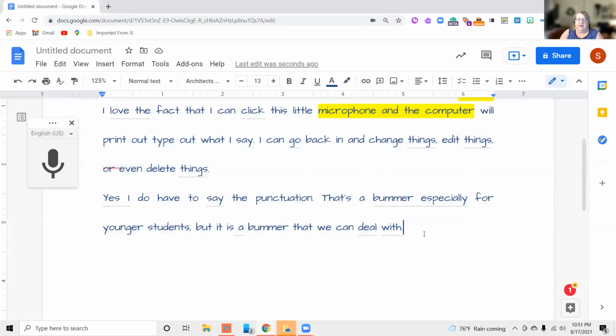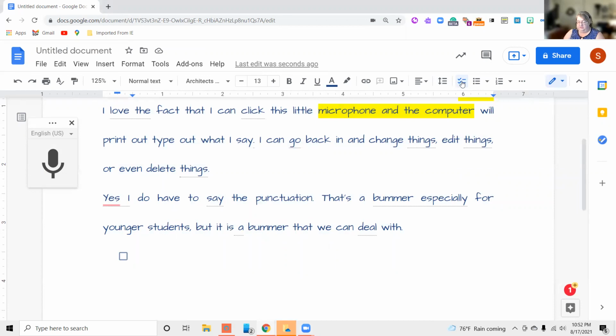If you want to add a checklist, I'm going to go to the next line. I'm going to select a checklist, and it gives me a box that I can use. So let's say my checklist is about the things that you need to check after you do a paper.